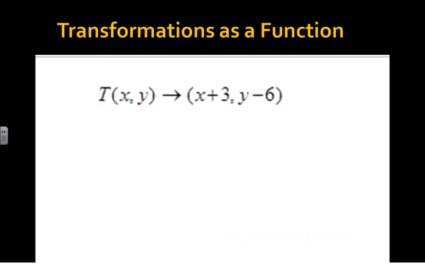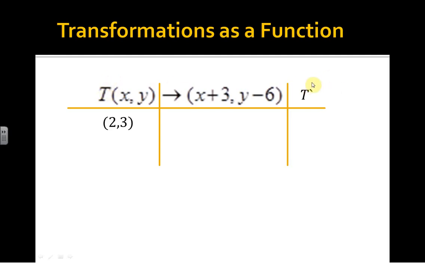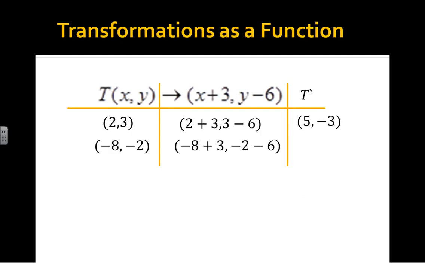Okay, so transformations as a function. You can see transformations like this where they just give you a rule. So they're telling you what they want you to do. So in this case, they're stating that they would like you to add 3 to your x value and subtract 6 from your y value. So if we were to just set up a little chart here, remember, pre-image, image, so T prime. If I were given a point for T, like (2, 3), I would apply the transformation that I was told. So I just substitute the x value in for x, the y value in for y, and out pops my image. It's that easy.